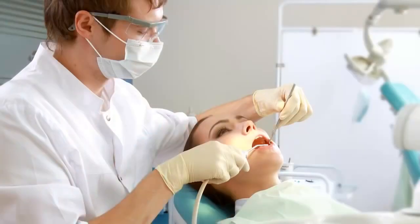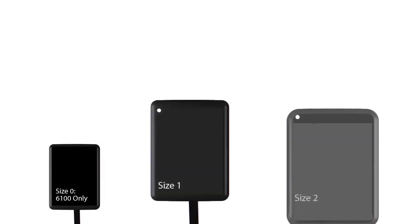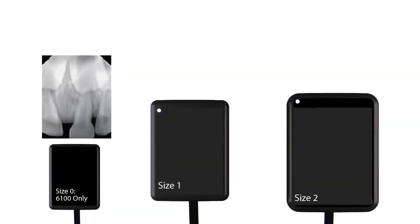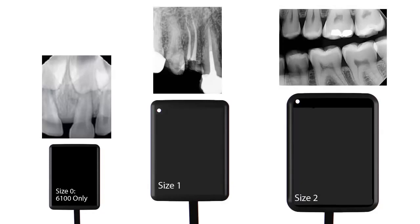Patients come in different sizes, and so do RVG sensors. RVG sensors are available in 3 sizes, 0, 1, and 2. All of the sensors have rounded corners for patient comfort. Size 0 was designed for pediatric examinations. Size 1 serves as a general-purpose sensor and is perfect for vertical images. Size 2 is used primarily for the acquisition of bite wing images and periapicals.